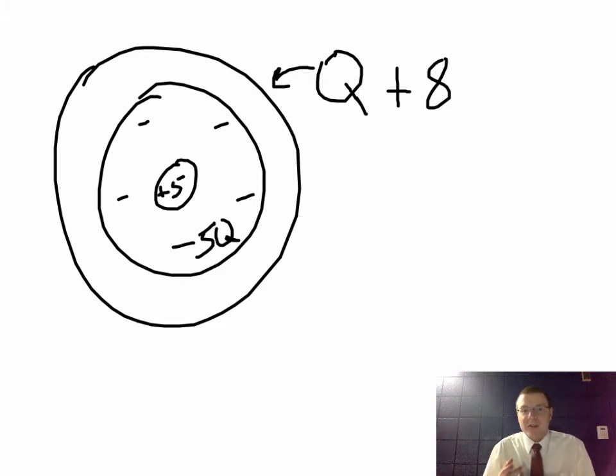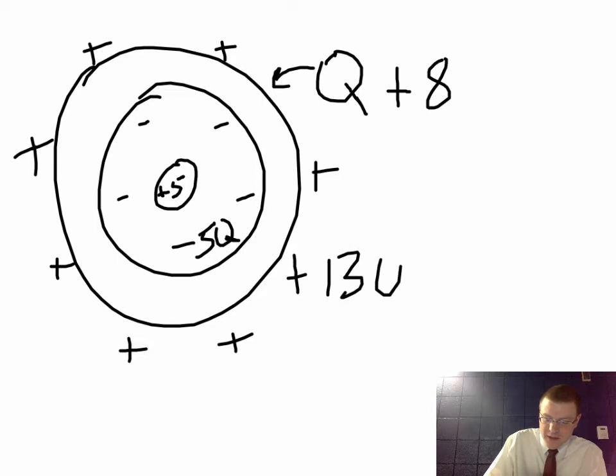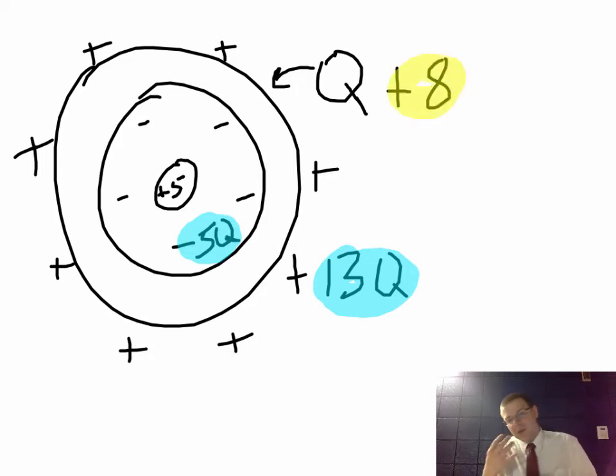And if we look at the outer surface now, the outer surface was a +8. But 5 more electrons have now moved to the inner surface. If 5 more electrons move to the inner surface, the outer surface must now be at +13. And how did I get +13? Because my +13 and my -5 give me my net charge, which is +8.